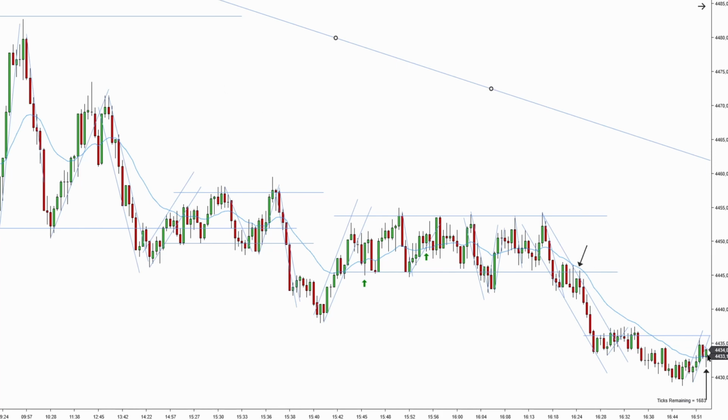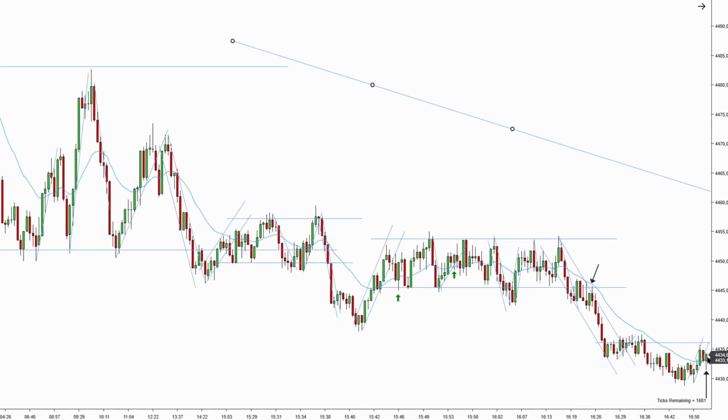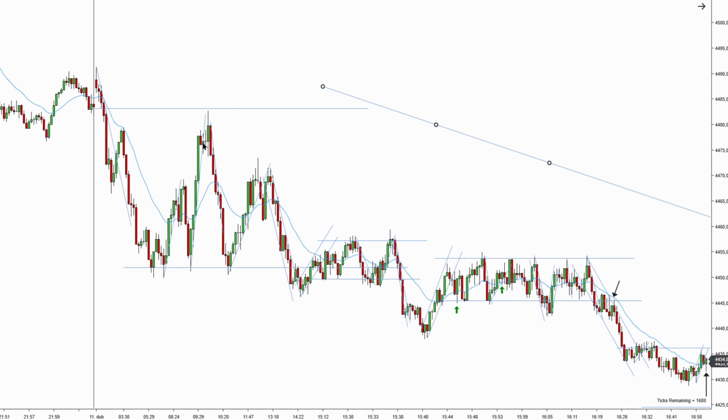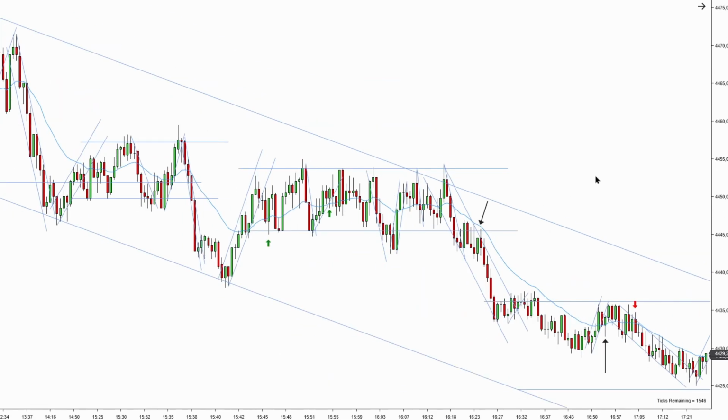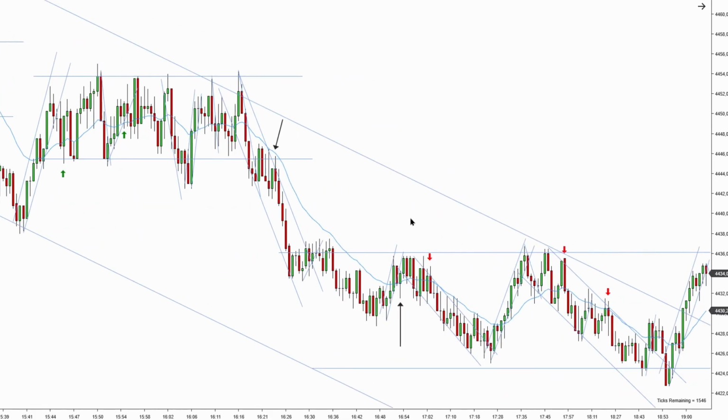Do you think that this tiny little move, this tiny little reversal pattern, even if I zoom out like this, it puts things into perspective. Is it really strong enough to reverse this entire price action to push higher? It's really not that strong of a move. So the overall bias is still bearish. We have a bearish downtrend present. So we're looking for sell opportunities because we are at the exponential moving average. This is the key entry point.